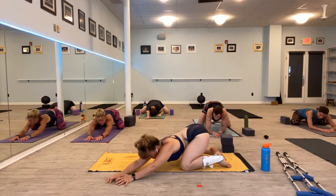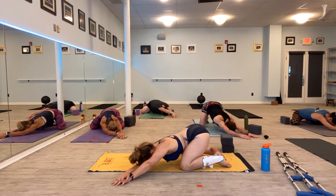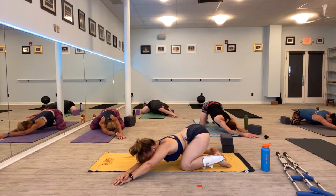Walk your hands to the left. Reach with your right arm. You can place right hand on top of the left. I like to interlock to get a little bit of leverage so you can pull back and down and dip right shoulder towards the floor. There's going to be a spot in there for you that feels just right for your body. Take it.